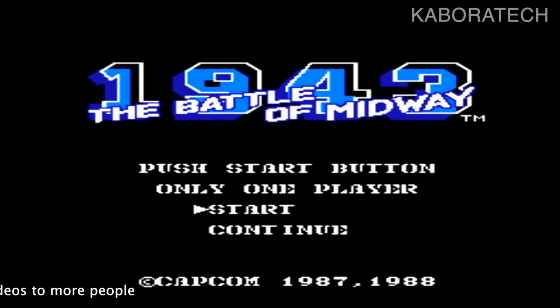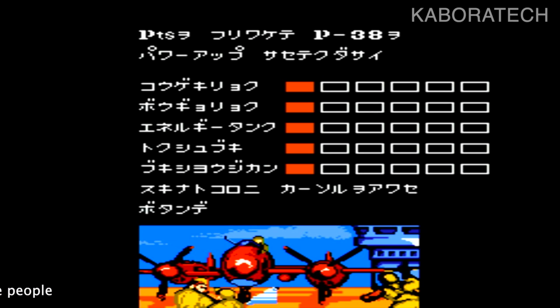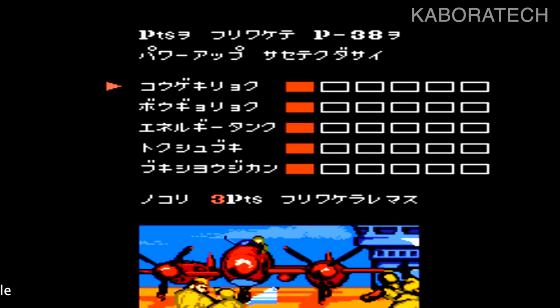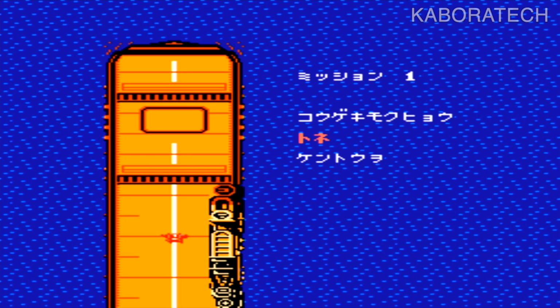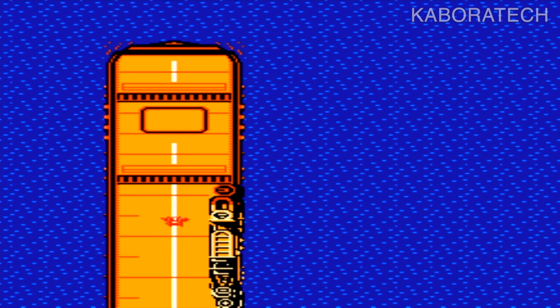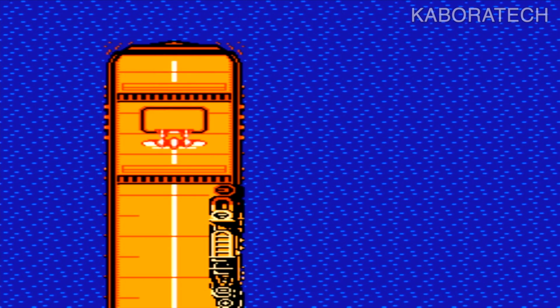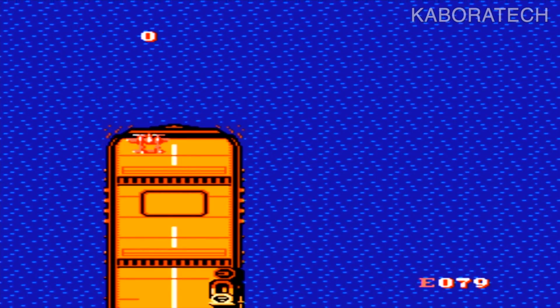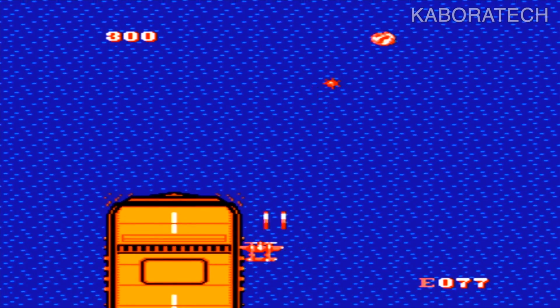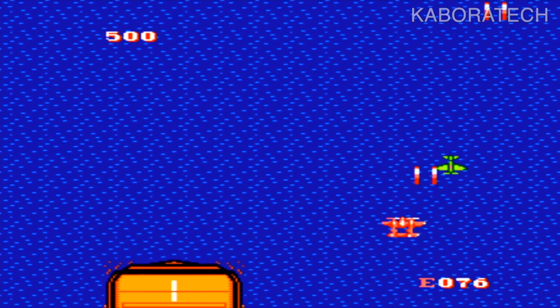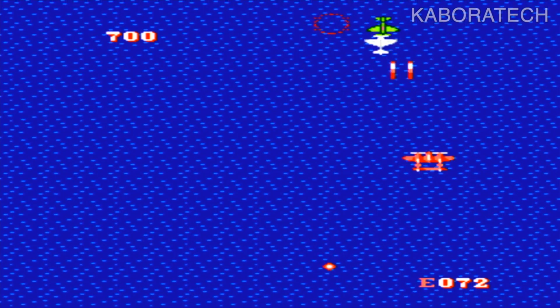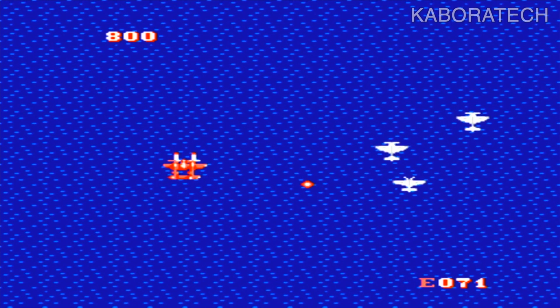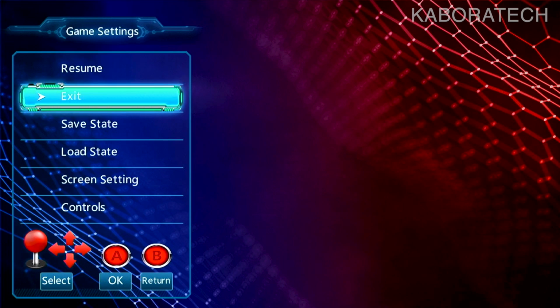So just to show you that everything is working okay, I will put a second card that I created before this one. It was my first test, and I will show you that I have several folders, each folder containing the games concerning the specific emulator, and everything works really well. I even found some emulators working that are not showing on the original menu, so I will show right away.